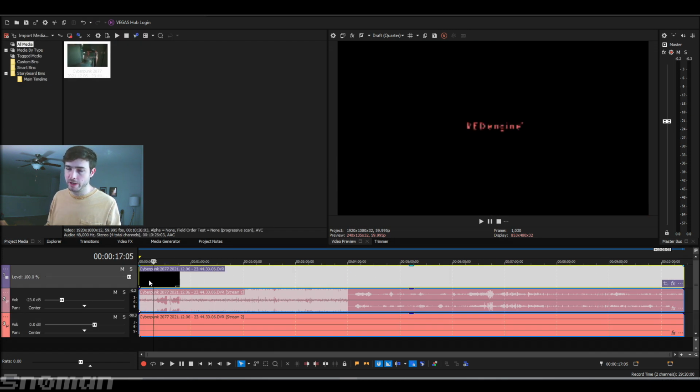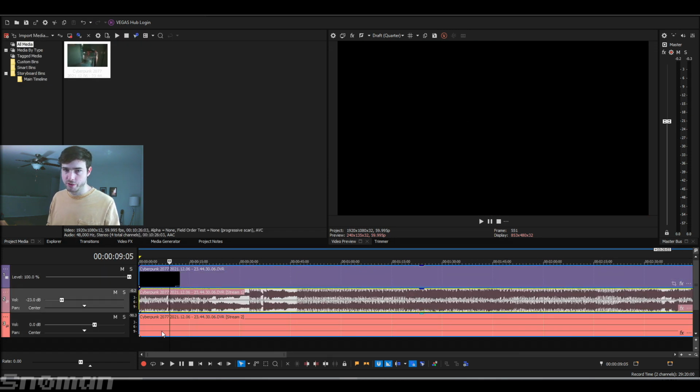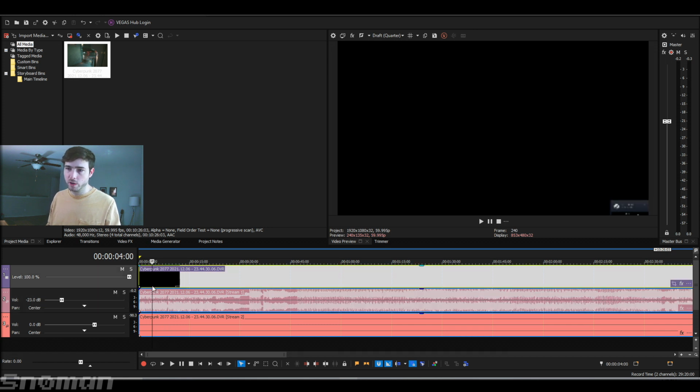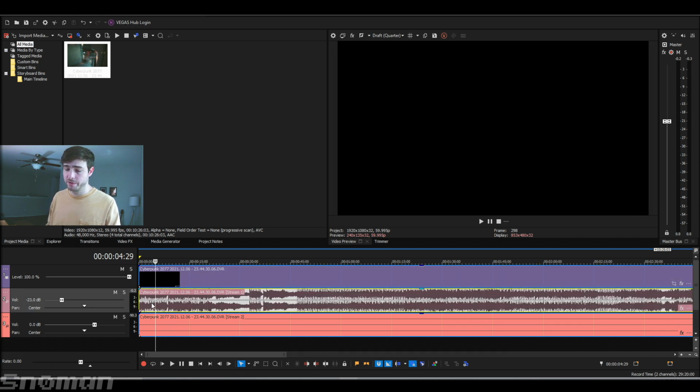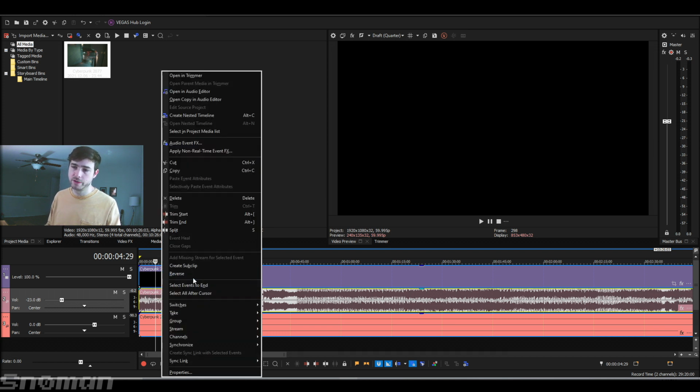You can see you have your video tracks on top and your audio tracks below. If you want to modify any of these tracks individually, the first thing you're going to need to do is ungroup them. They come in grouped, so you can right click, go down to the group button and hit remove from. The shortcut's also going to be here, and that's U.